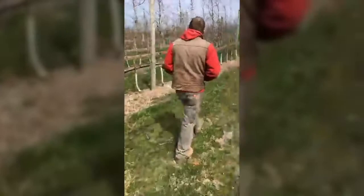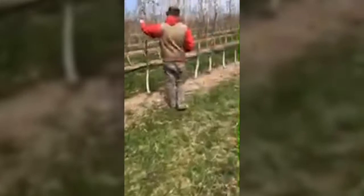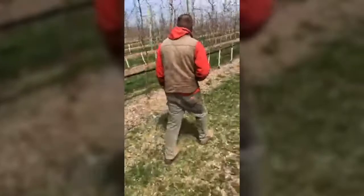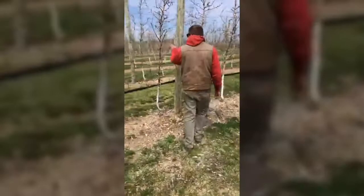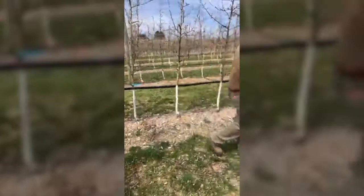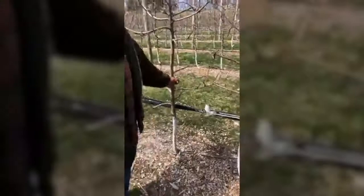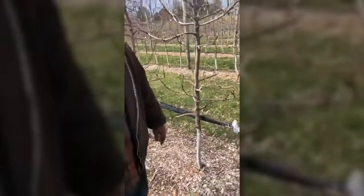These are Honeycrisp — Royal Red — on B41, planted in 2016. What's your secret to keeping this look? Is it the hedging? The philosophy is that you want the branches to be all temporary and you don't want them much longer than 18 inches. When the guys come out and prune, they're taking two, three, or four of the bigger limbs out — cutting them. It's supposed to be a four-finger stub. You can see already here there are two buds breaking.